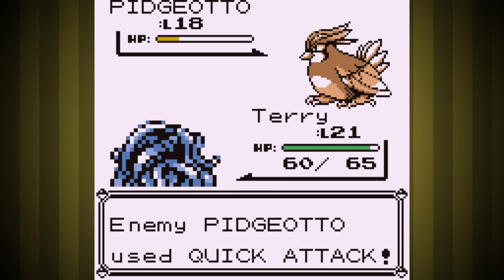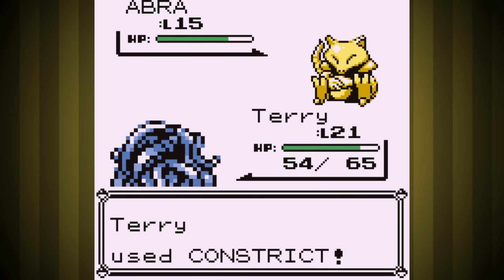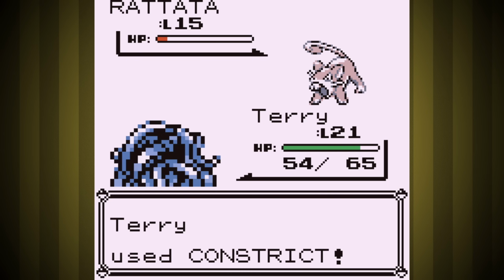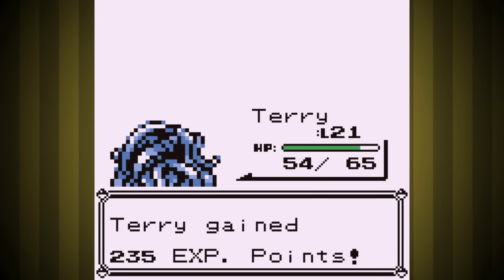He ends up sneaking in a Gust, Quick Attack, and Sand Attack near the end. I really hate having to rely on Bind. Second is Abra, but he can't fight back, so I just use Constrict to save on power points. Third is Rattata, but I luck out and get a long Bind, so I end him easily, and last is Charmander. My first Bind missed, but he only used Leer, so I had a second chance and caught him. Caught him like in Bind, not a Pokeball. It lasted long enough to bring him to red health, and my second Bind hit, so overall the battle went pretty well.